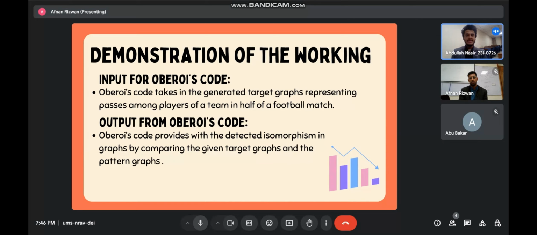Oberoi's code takes in those graphs, compares them and detects isomorphism in those graphs with already given pattern graphs. As already discussed, we have generated a set of 28 files. Oberoi's code takes in those files, and in the end it provides us with all the isomorphic patterns as its output.